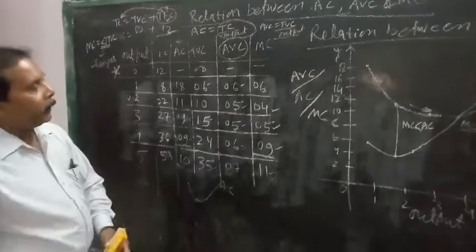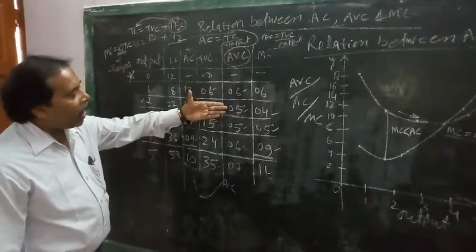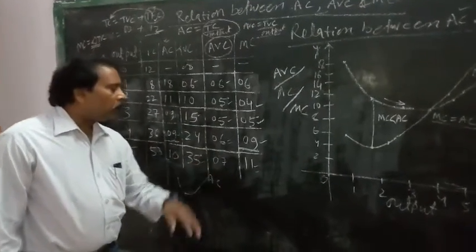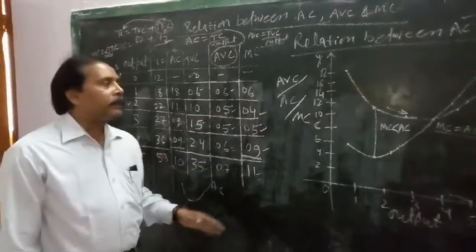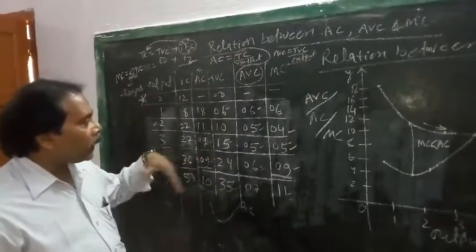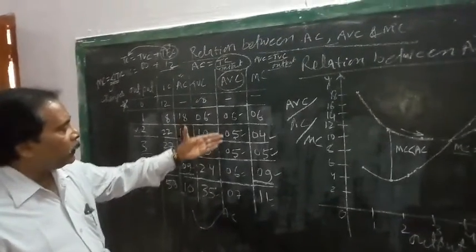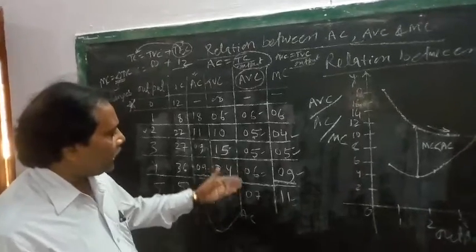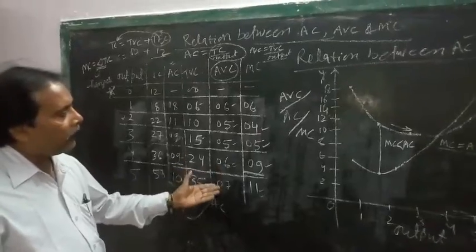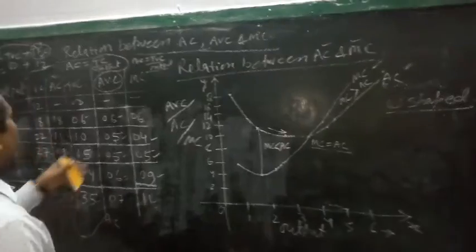So what you find? You find that initially average variable cost is decreasing, after that it becomes constant, and after that it starts to rise. So why does it happen? Everybody knows that the law of variable proportion applies. That is the increasing return going on, and that's why the AVC is declining, and here diminishing returns start to happen in the production, and that's why the AVC also starts to increase. So now put the value of AVC.